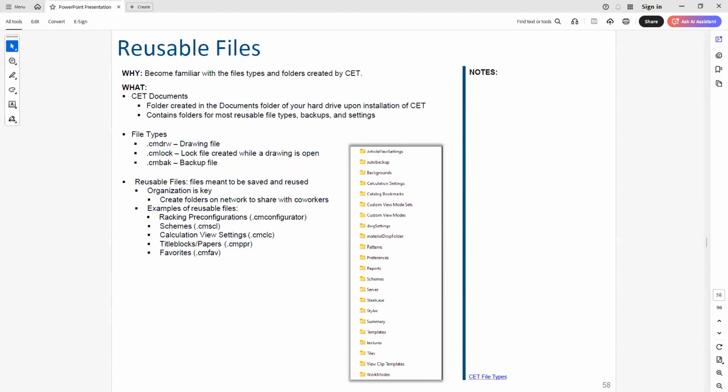So our last topic today is going to be favorites. Again, we've talked a little bit about those reusable files. There are some really good things that we can do with that. Unit loads are the brand new one as of 16.5 that we can now save as a reusable file. So be sure to leverage those whenever you can. It's a good idea to save something as a reusable file just to save yourself that work.